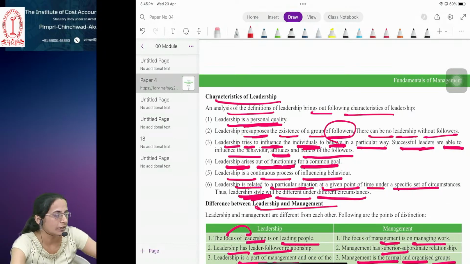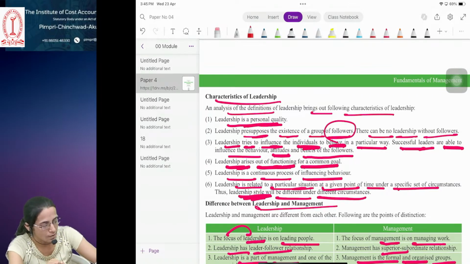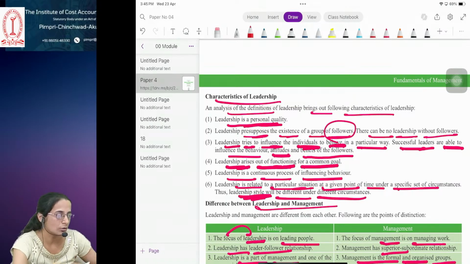So when should this type of leadership style be used? We are not taking the advice of the subordinates. Opinions also are not taken into consideration. Any improvements also we are not taking into consideration. So when the subordinate is not knowledgeable or does not have the skill, when the subordinates are unskilled or not knowledgeable, then only we should not take their advice, right? If they are knowledgeable, if they have the skill, then we can take their advice. So here we are not taking the advice. So this leadership style should be used where the subordinates are not knowledgeable and do not have any skill and knowledge.